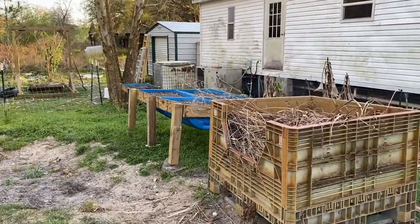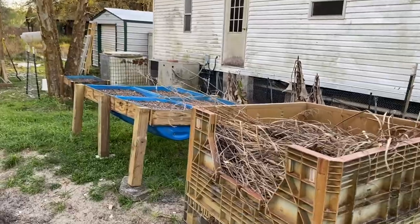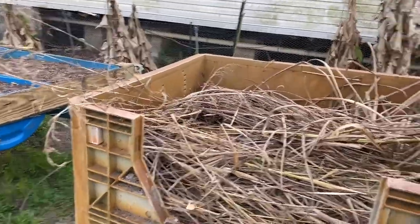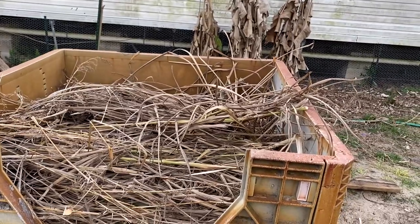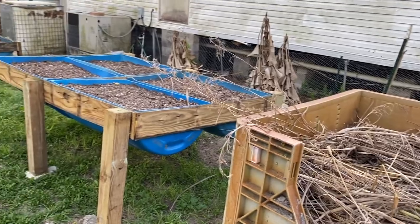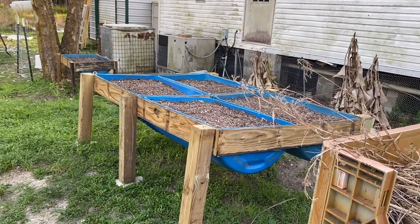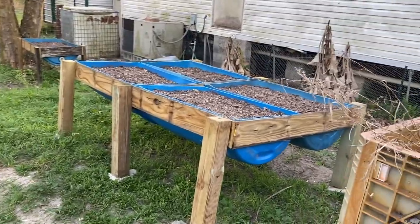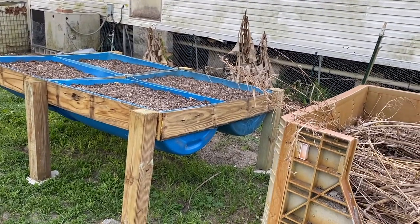Alrighty, everybody. We have been busy little beavers this weekend. We didn't do a lot of the filming because we really wanted to focus on getting a lot of stuff done because we are actually in a position where we are getting things honed in for our little homestead, and we're actually really excited about this.